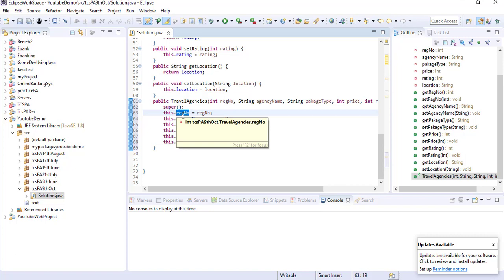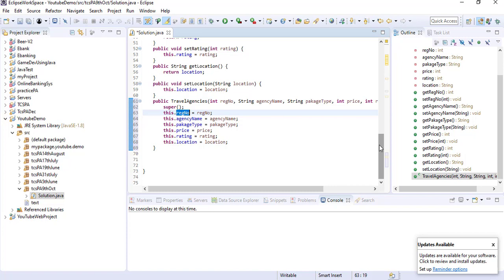You can use a different name, no problem, but here the name is the same, so we use this.registrationNumber = registrationNumber. This registrationNumber is the parameter value you are passing, and this registrationNumber is the attribute the object will get. The set of attributes that the object gets, because you will create objects of this class, and any object will get all the attributes.